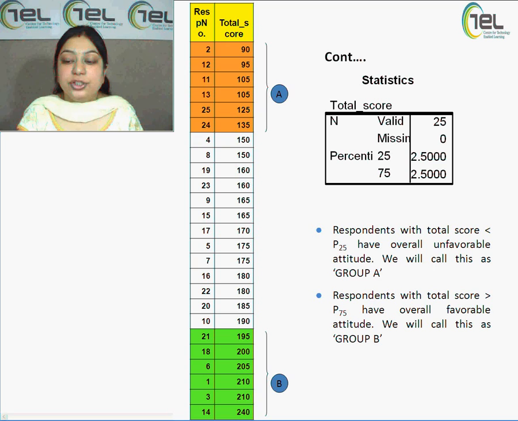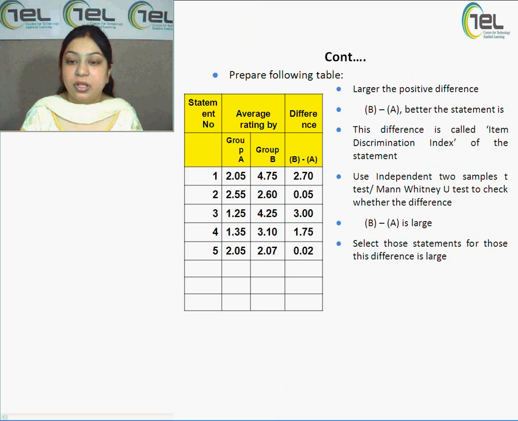Now the respondents with a total score less than the 25th percentile have an overall unfavorable attitude, and we call this group A. The respondents whose total score is greater than the 75th percentile have an overall favorable attitude, and we group them in category B. Now we will prepare a table where we group A and group B and then find the difference.